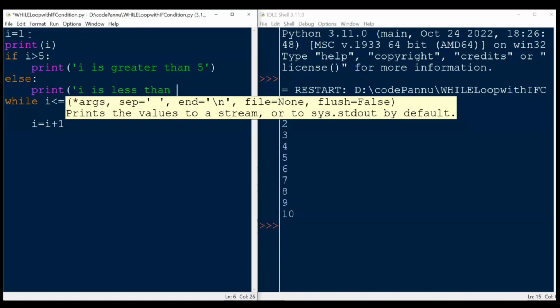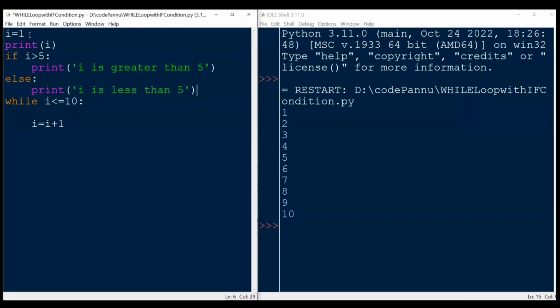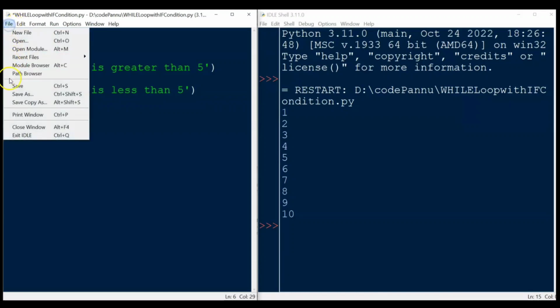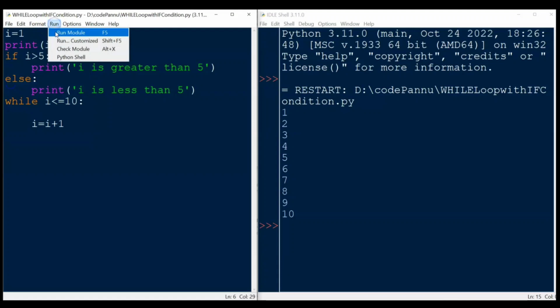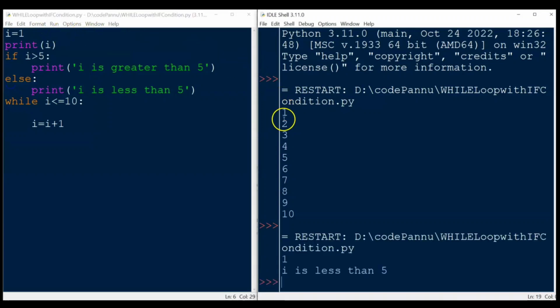Close the single quotes and close the bracket. Save the file and run the code. When Python checks if I value is greater than 5, here I is equal to 1. So, we get the output as I is less than 5.